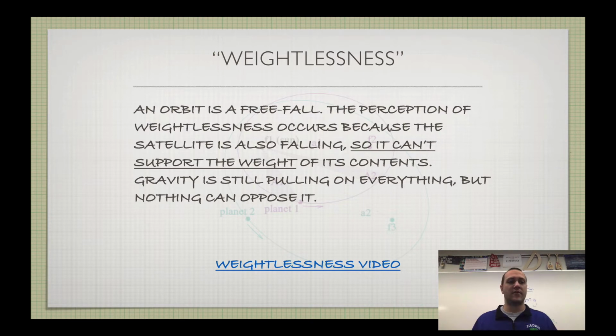And besides, the moon is attracted to the Earth due to gravitational forces. So the idea that gravitational forces can pull the Earth and the moon, but don't pull the Earth and the International Space Station or the Hubble telescope, or any of the communication satellites that we have in near Earth orbit would be ridiculous, right? So weightlessness, you still have gravity acting on it, but there's nothing to oppose it. So you're constantly in free fall.